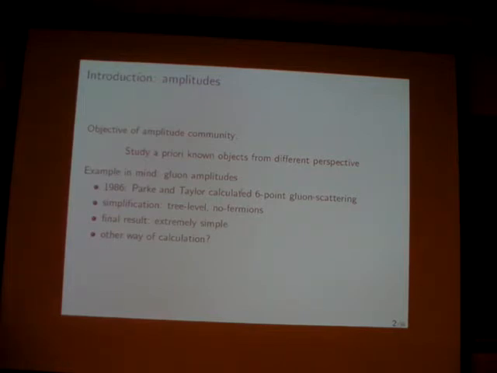Why would you do so? The example we have in mind is gluon amplitudes, as you probably know. Back in 1986, six-point gluon scattering was calculated due to the need of experimental measurements. It was one of the processes which was not basic, behind, for example, jet physics, let's call it, which they were missing, and it was calculated after several pages of hard calculation. It was found out that the result, at least for some combination, is relatively simple. So this is a known object, and people naturally ask the question how to see this simplicity a different way, or how to see it in principle without complicated calculation.